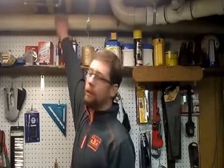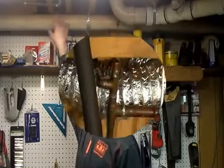So my first project is to fix our dryer. It's been about 2 or 3 years now that our dryer has been running slow. We'll start with this PVC pipe up here that you see. This is a 4-inch PVC pipe.